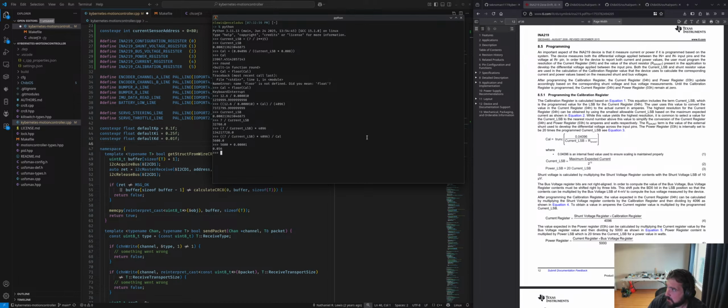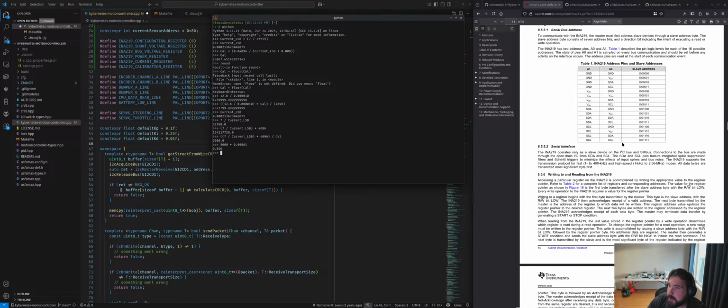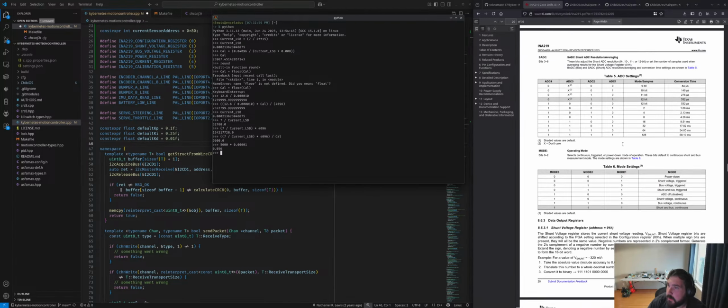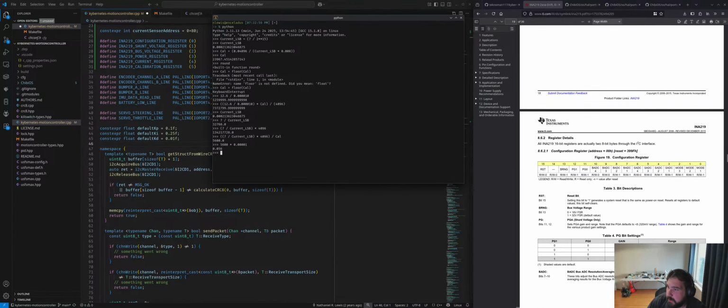Remember our gain of 1 will only report 40 millivolts, so we need to run the gain at divided by 2 for 80 millivolts. I think that makes sense.